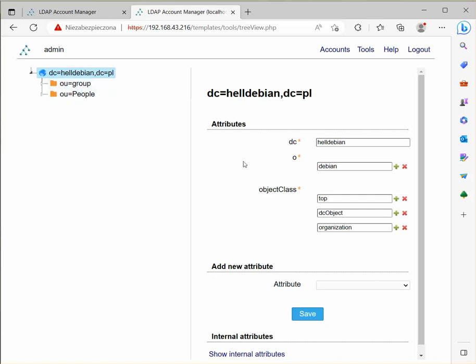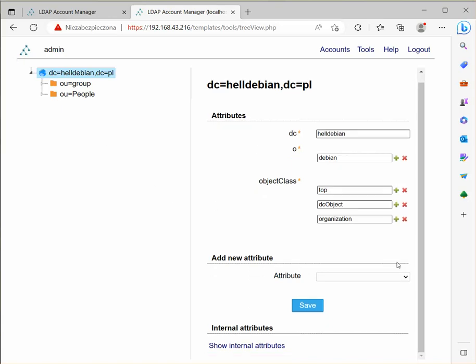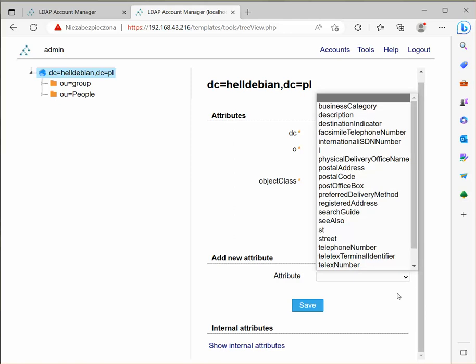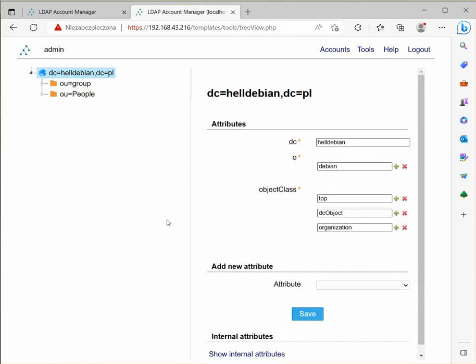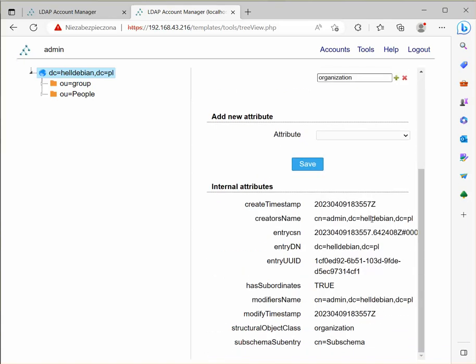It's a hierarchical tree, so you can of course expand this as much as you want, change it, switch it. So we got some attributes here that we can choose. Those are the main attributes that need to be set. We got here the internal attributes of this DC, right?